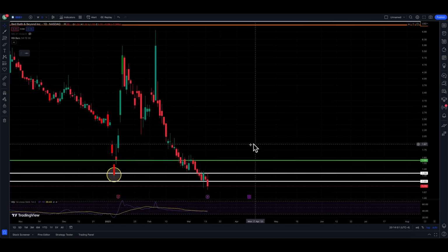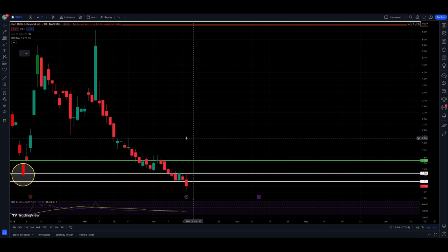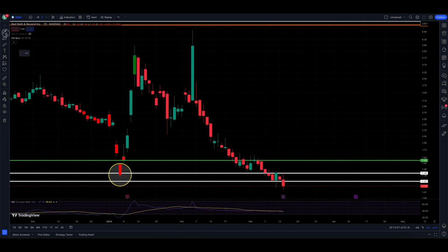So let's zoom in here, guys. I have two levels here on the chart where the price is and has been today. We did trade all the way up to our resistance at $1.34, right here, this white line on the chart. Today's high was $1.34, and we have a level there at $1.34. So for the price to trade up to there, get pushed away, and close lower is not good, because it doesn't show strength. And if you're long or a bull in this, you want to see some strength come in, and so far it has not shown up.